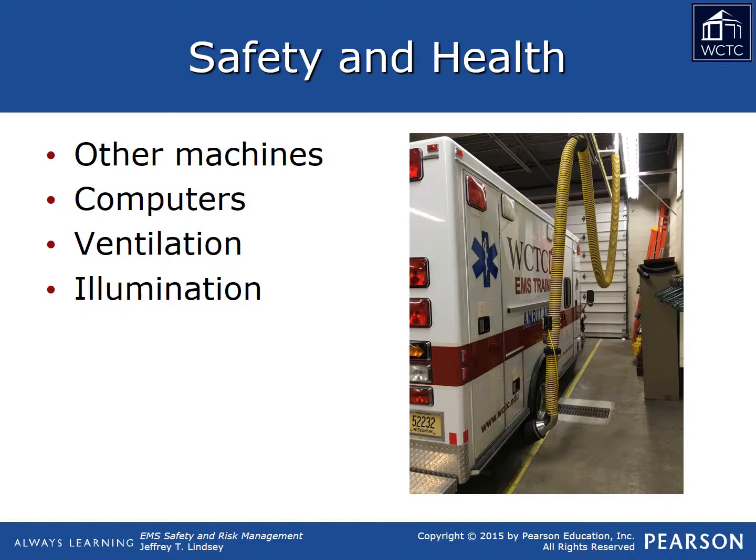Poor lighting can be a chronic problem at fire and EMS stations, especially for crews working overnight. Some stations have systems that turn the lights on if a call comes in. In the absence of such a system, however, personnel waking up in the middle of the night to respond on a run should not have to worry about not being able to see as they make their way through the station to the ambulance. Noise can also be a problem for emergency workers.